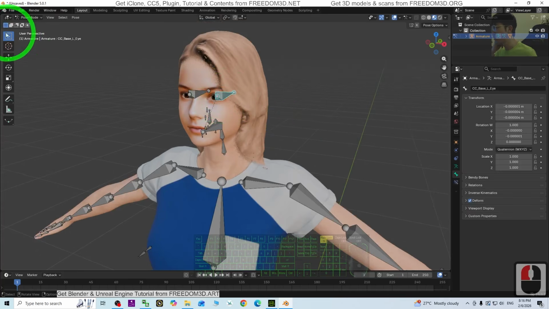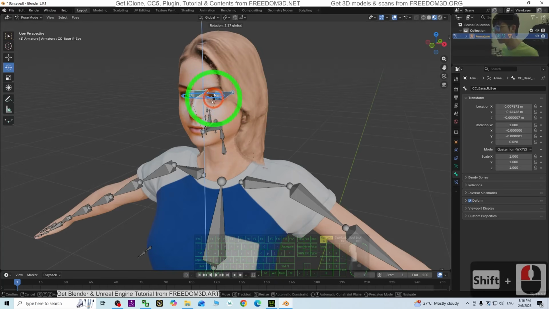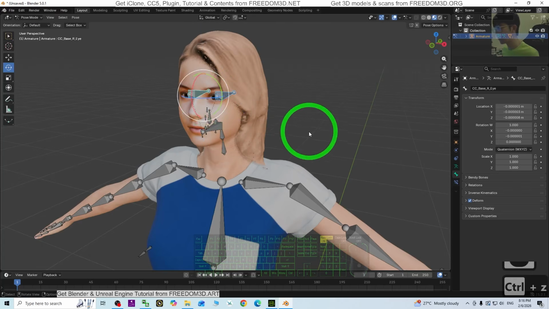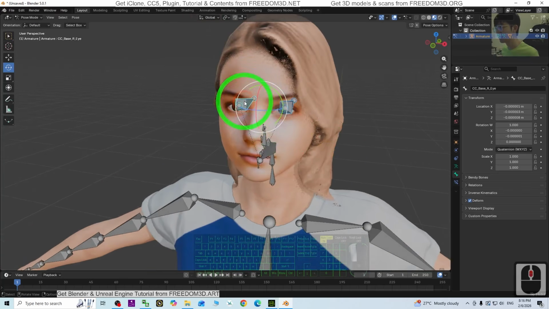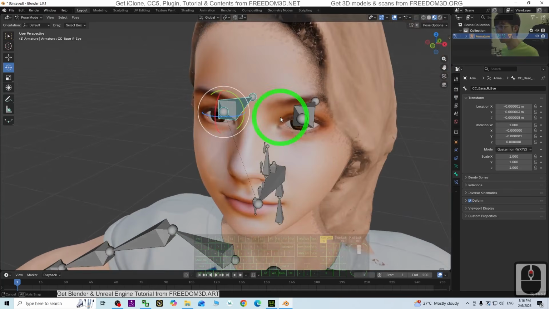Let's say I click this and I want to rotate the eyes. Yes, you can rotate the eyes, or I just double select it. Wait, just one single eye. I can rotate the eyeball.